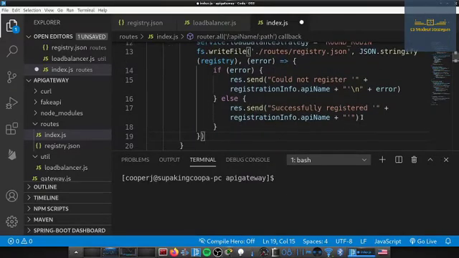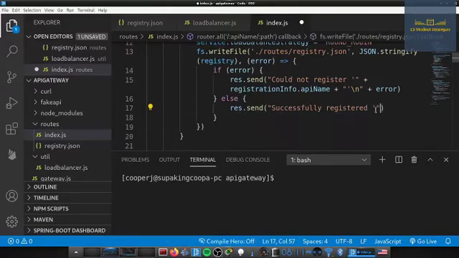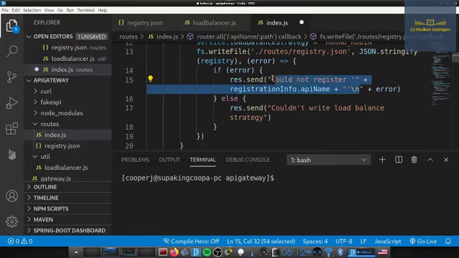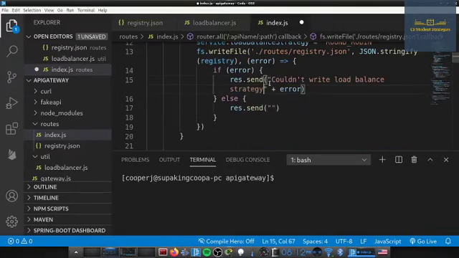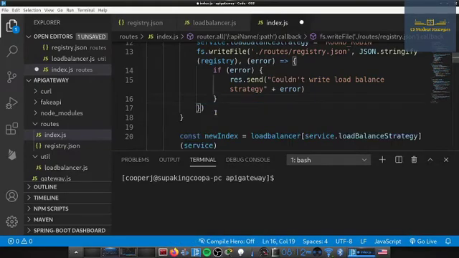So now we're going to write this file. The only thing we need to change now is what the error actually says. I'm just going to have this really simple. I'm not going to do anything special with this. We're just going to say couldn't write load balance strategy. Feel free to write whatever you want here. This is just what I'm going to put. Oh no, I did this backwards. I'm sorry, this is supposed to be here. So if there is an error, then we say couldn't write. Otherwise, we're just not going to say anything, we'll just let it go. So if there's an error, we'll say couldn't write load balance strategy in the error. Otherwise, we're going to write this file and save the load balance strategy in there.